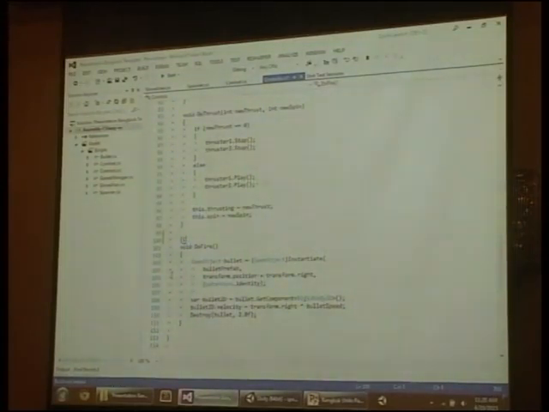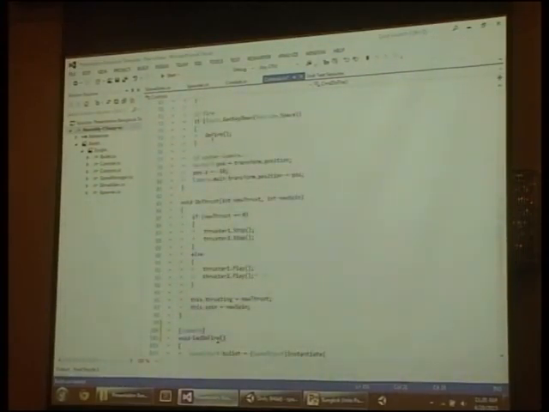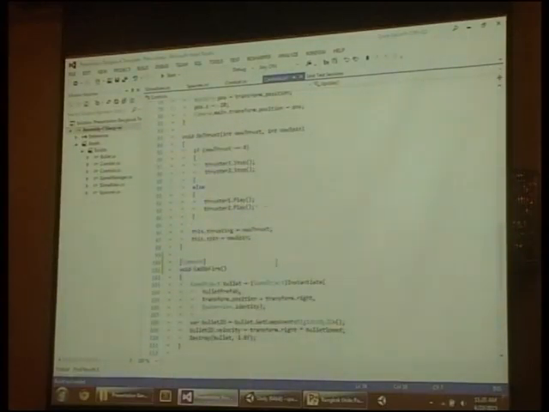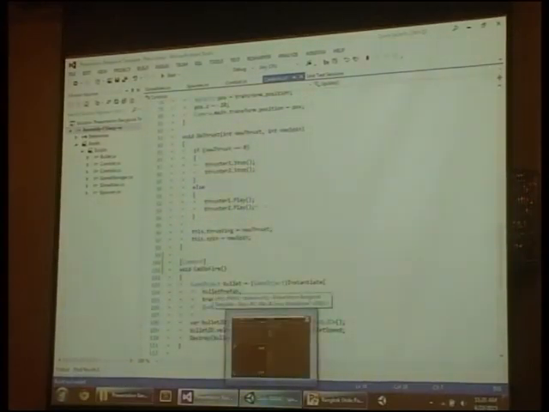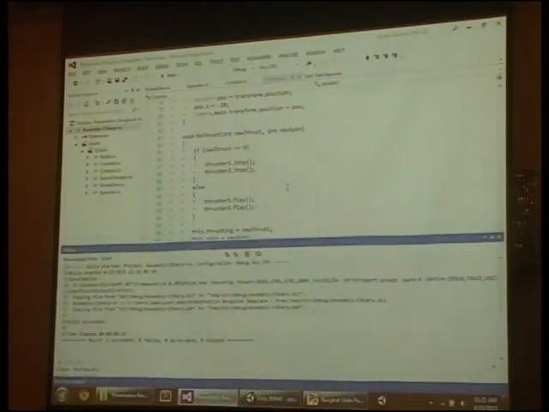So the way we do that is we add a new custom attribute to it. This is a custom attribute in the networking namespace. And I give it a prefix, so command do fire. And then I'll change this to be command do fire. And now, instead of being called on the client, this function will now automatically be called on the server. That's what the command attribute does.